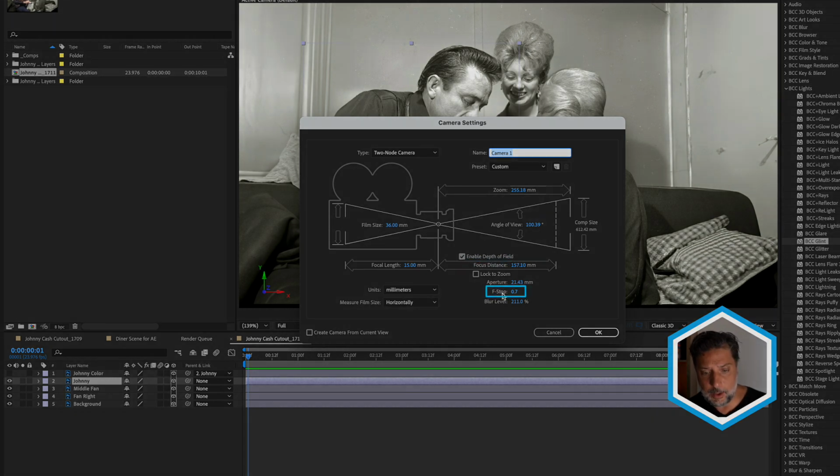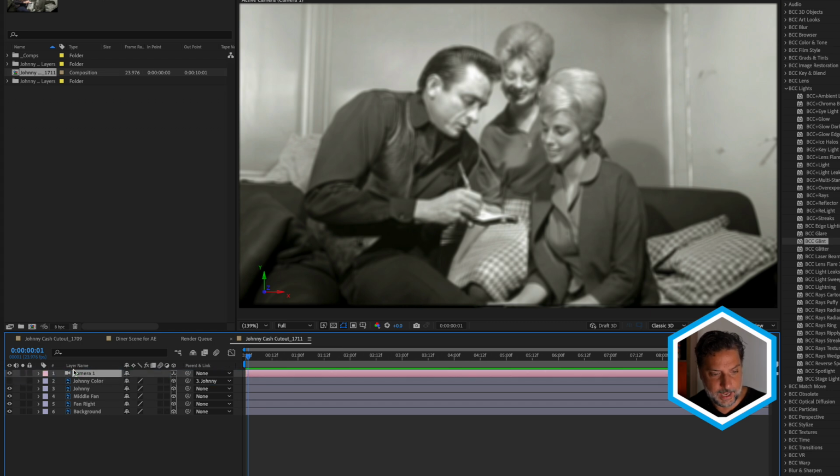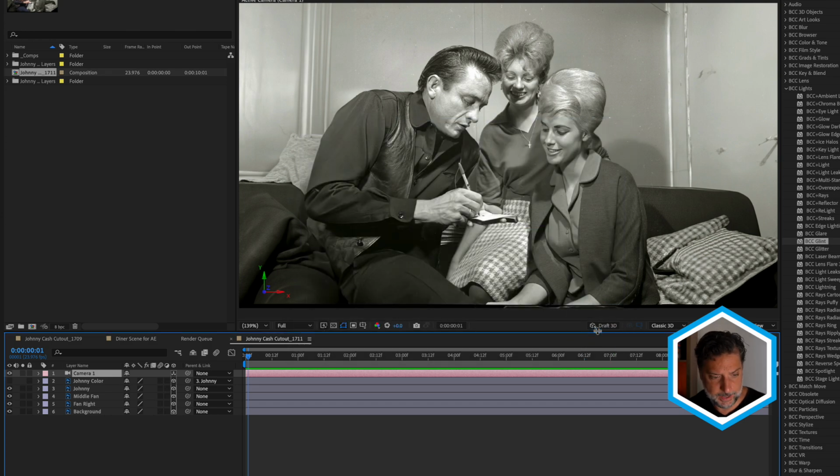I have a very low f-stop, so low in fact that this doesn't even exist in real life, but we'll add some lovely shallow depth of field, 0.7. I'll press OK, and everything becomes blurry. Temporarily, I'll make sure the camera is above everything else. I'm just going to double click the camera just to turn off enable depth of field for the time being.